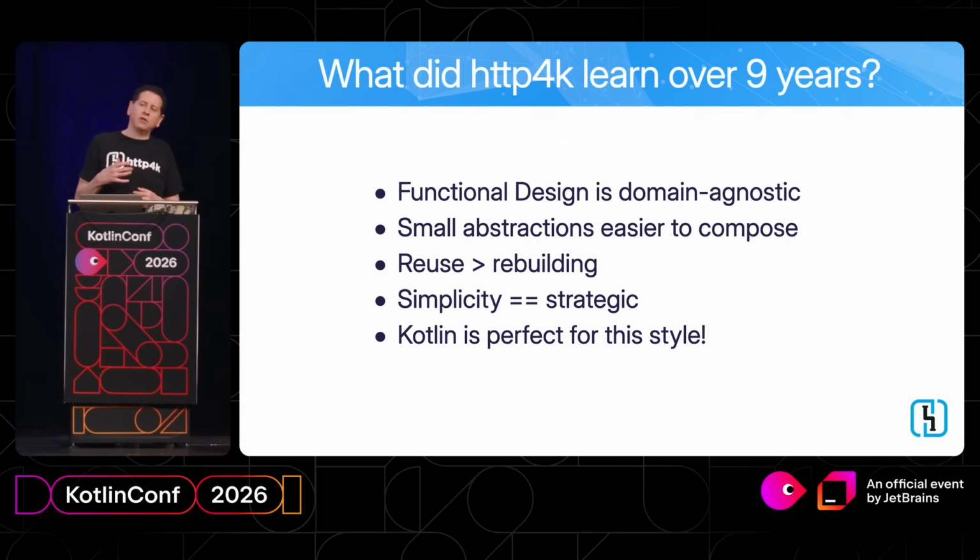Reuse over rebuilding. When we came to implement MCP, we noticed that we had to do server-side events, and we had to do security and all those other things. But we already had all those parts, nicely contained, and we could just draw them in, leaving us with the very trivial task of just implementing MCP. Simplicity, we think, is strategic. It's better for humans to learn. It's better for LLMs to learn. Simple code with no magic is more secure. Simple code with no magic is simpler. There's no place for bugs to hide.